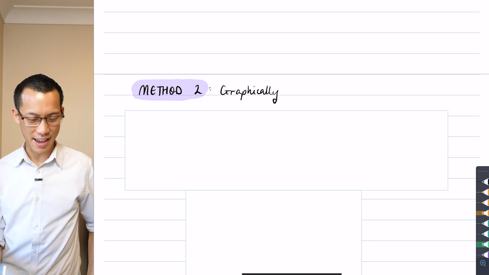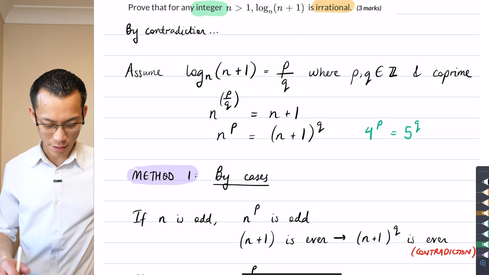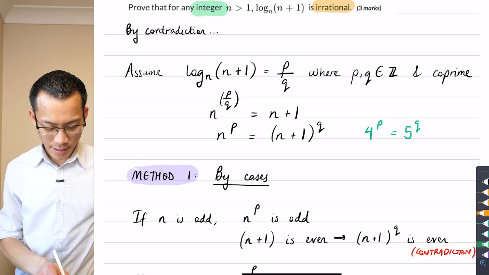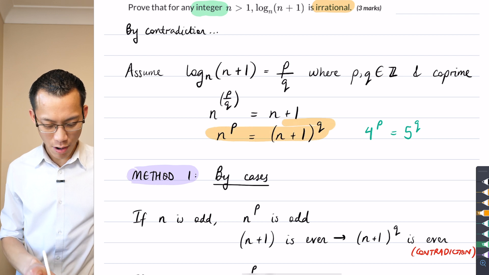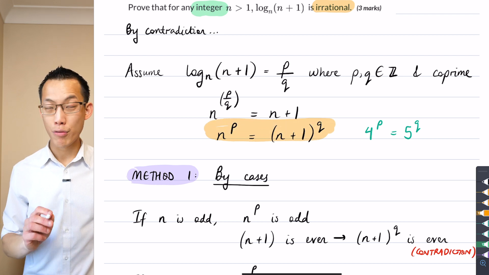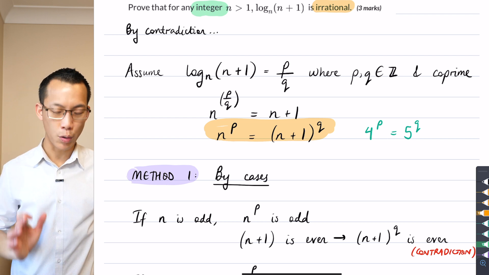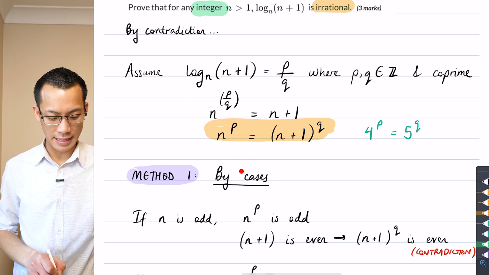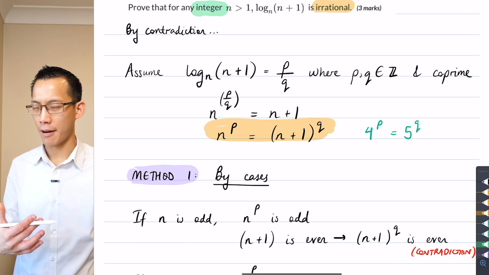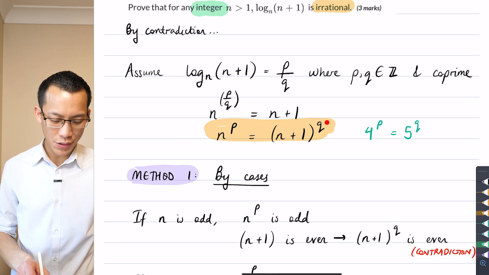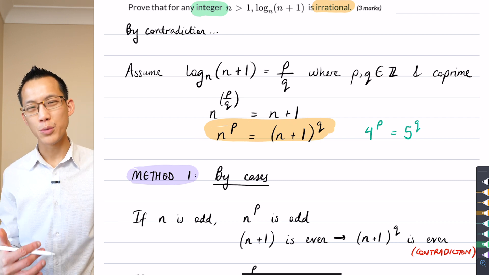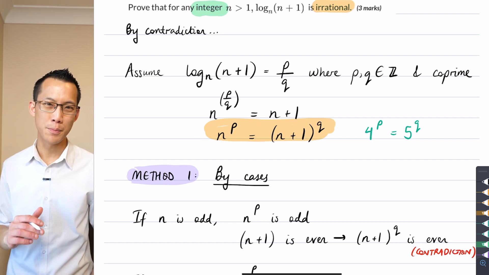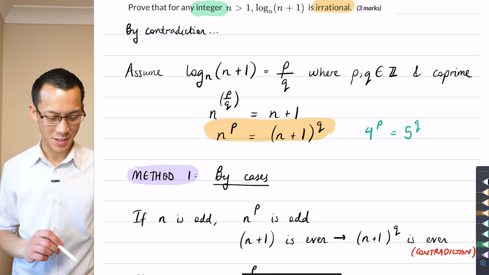I want you to think carefully, I'm just going to carry on from this point right here. This is where I'm going to pick up from. So I arrived at this statement and previously I proved that this couldn't possibly be true by looking at the cases for odd and even, for parity. What I'm going to do is prove that this cannot possibly be true, but do it from a graphical, from a visual point of view.